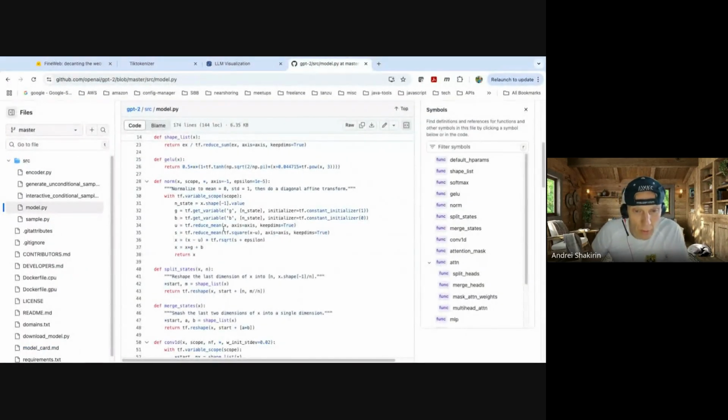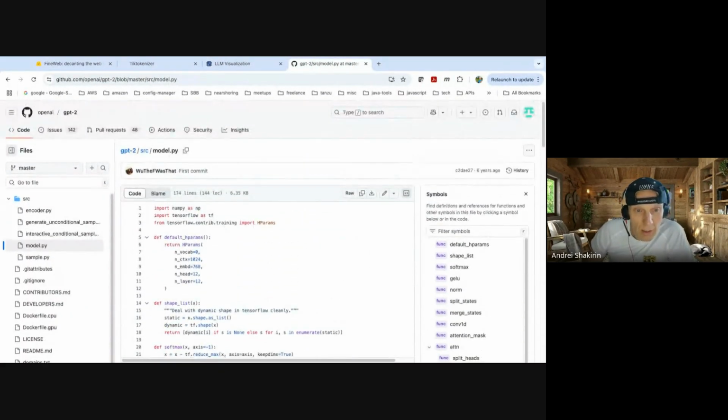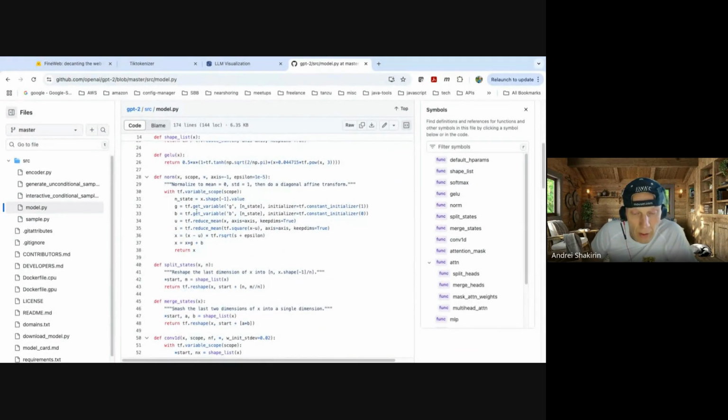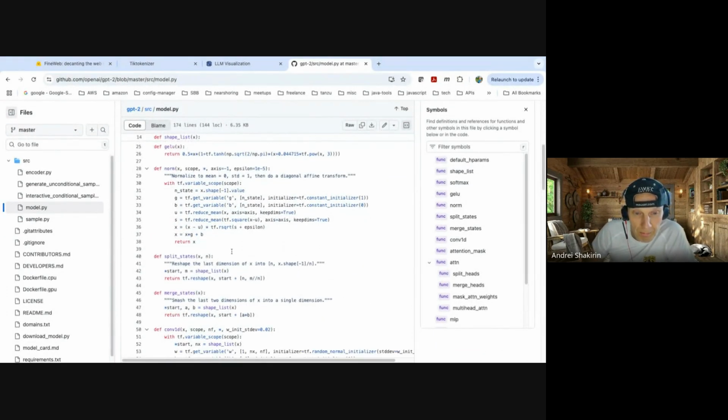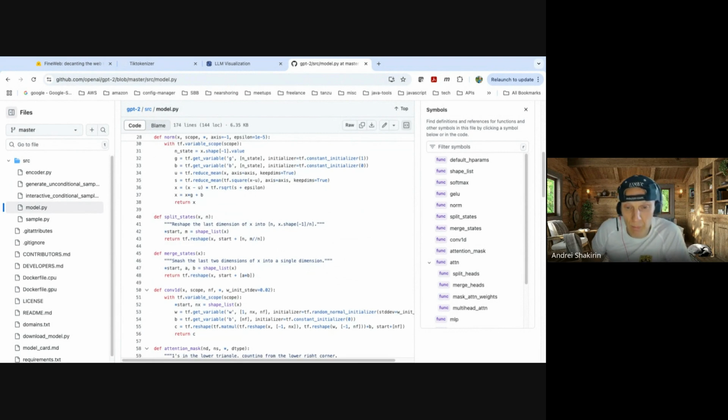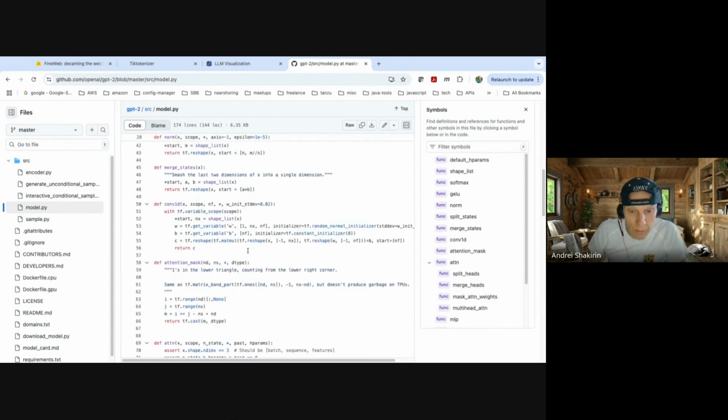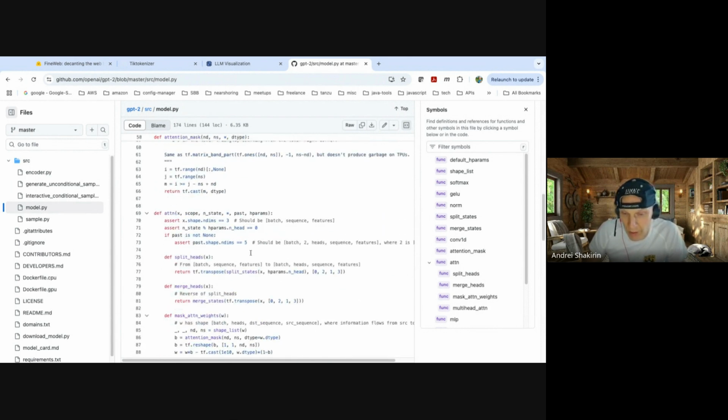This is a ChatGPT model, and it is obligatory to have this large mathematical expression documented in the code. Basically, the code calculates this equation that I showed before.